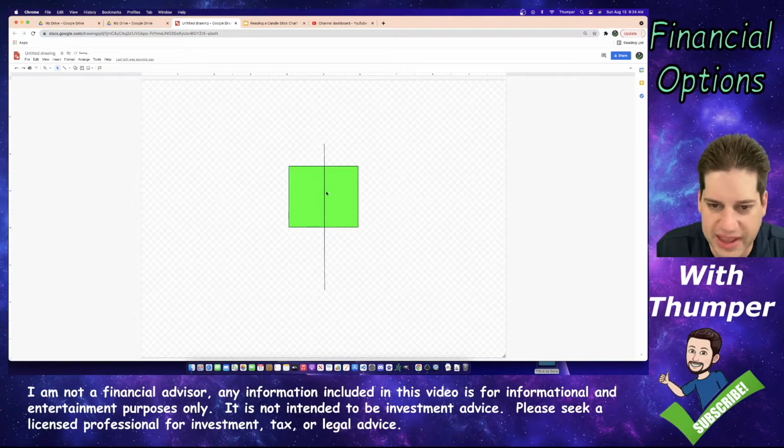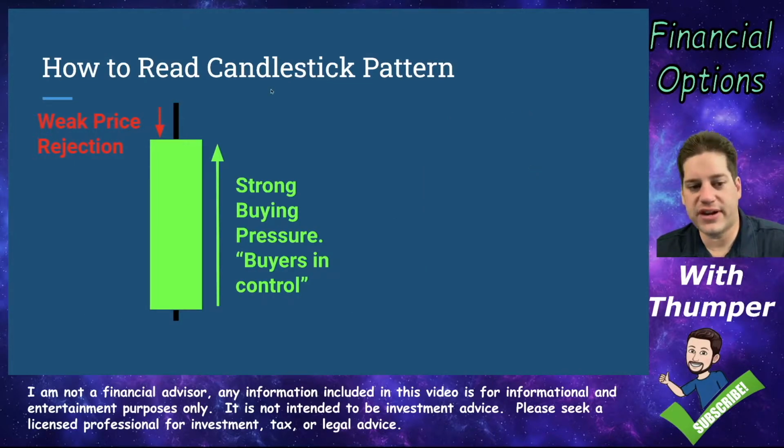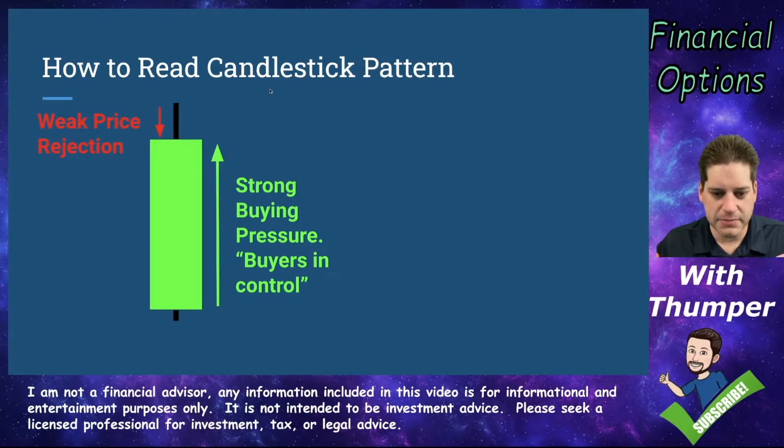And that's how this candle would have been made. Alright, so that's great. So now we know how these candles are made, but what do they actually tell us? Well, when you're reading these, it'll help you predict where the buying pressure or the selling pressure is. In this example, a big, thick green body means that the buyers were strong. They really pushed this price up. It closed a lot higher than it was at open.